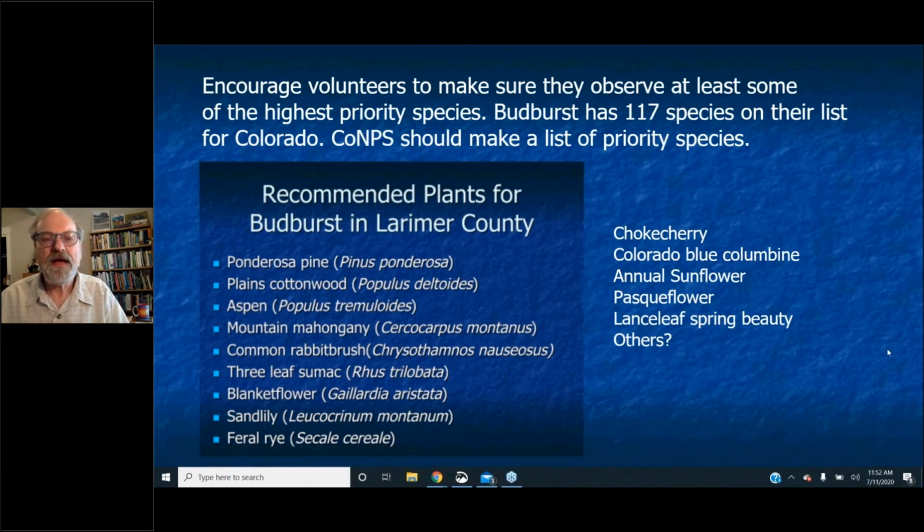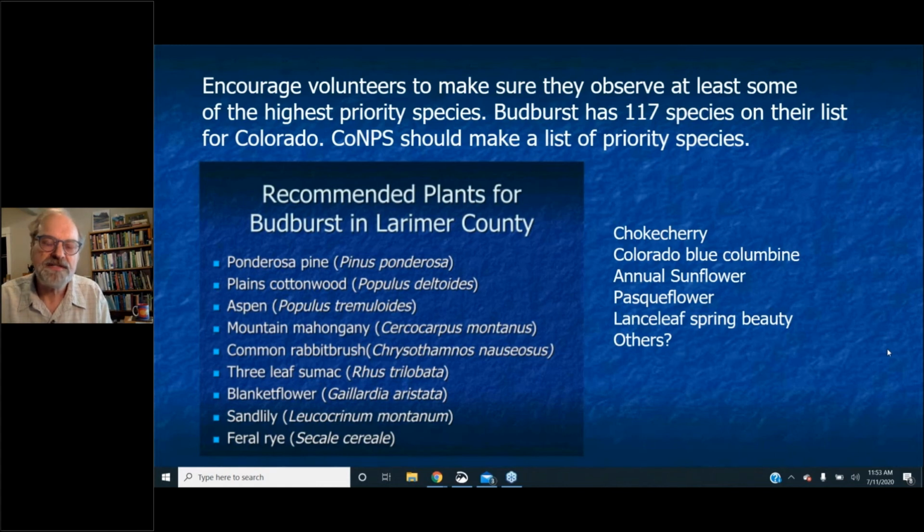You got it. Yeah, another thing I think we can decide to do here in Colorado that would be good. Like I said, BudBurst has 117 common species that they've described for us. But we were talking about identification earlier and all the complexities and difficulties of identifying a lot of these plants in certain groups. One thing that I think would be really valuable is, why don't we see if we could agree, maybe each chapter could do it, or the whole society could do it for Colorado, to decide what are the most iconic, common species that occur in our state that everybody knows how to identify. That doesn't mean we can't do observations of rare species, but let's at least make sure when we're going out in the field, we make observations on these species so that we can get really consistent, valuable data.